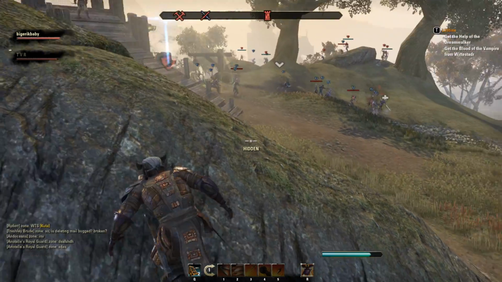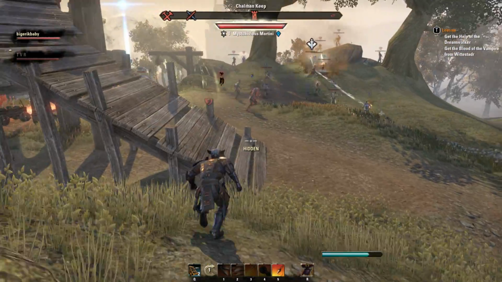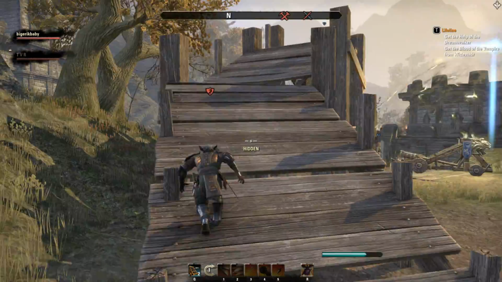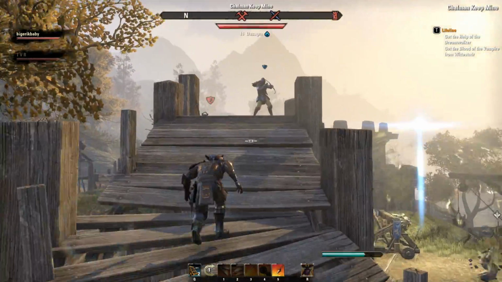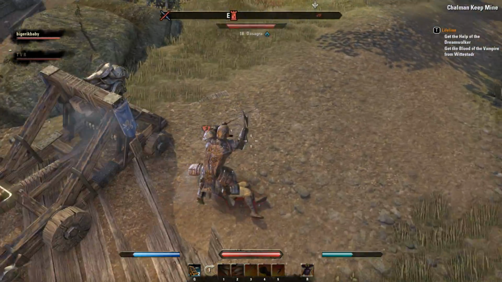The sneak mode is something you're going to be using a lot unless you enjoy dying, because as you can see in the main battle, there are people dying all over the place. When you're in sneak mode, your main priority is to catch the enemy by surprise and maybe kill off a healer or a range type unit, which is what I try to do here.